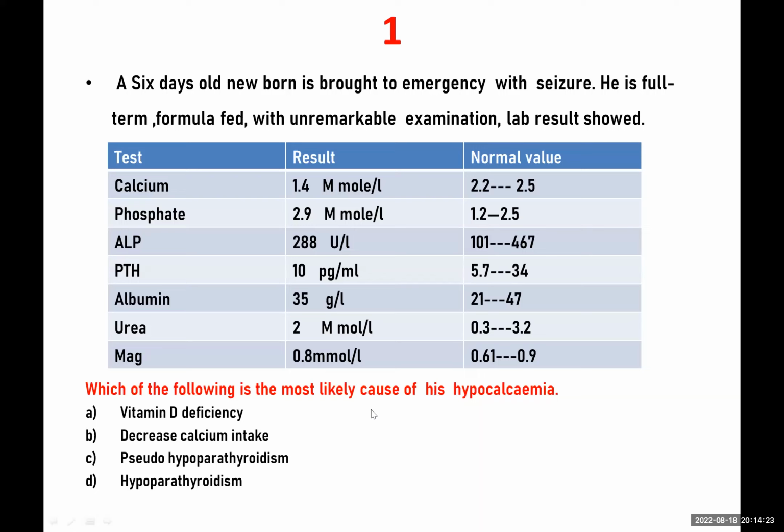So once the alkaline phosphatase is normal, I rule out kidney issue, even though I don't have urea. Because if I have kidney issue, the alkaline phosphatase is going to be high. So kidney issue is removed. I remain with parathyroid and magnesium. Magnesium is normal, so it's not magnesium. So we are dealing with a parathyroid problem.